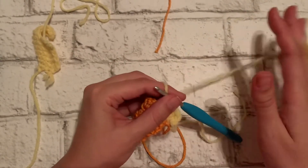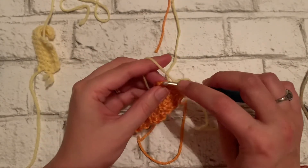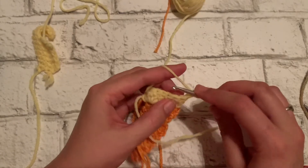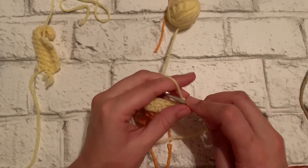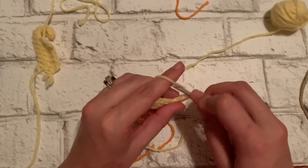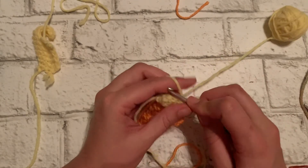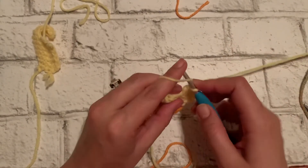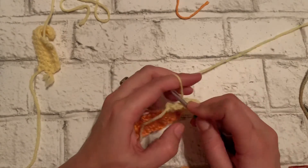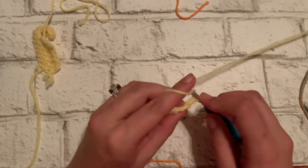If you've chosen the rectangle and maybe you get bored and want to switch it up, or maybe you're using up stash and want to put in stripes or borders, be creative. You have every license to do whatever it is that you feel called to do. Just remember that the focus of the shawl is not necessarily its appearance. Do we want to give an ugly piece of work? No. But if it has mistakes, is that okay? Absolutely — because only God is perfect. I read somewhere that Amish people actually put in mistakes in their work because they don't want it to be perfect. All that to say, just remember the focus of the shawl is not how it looks — it's praying for the individual.